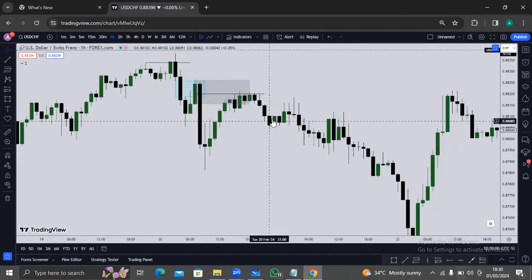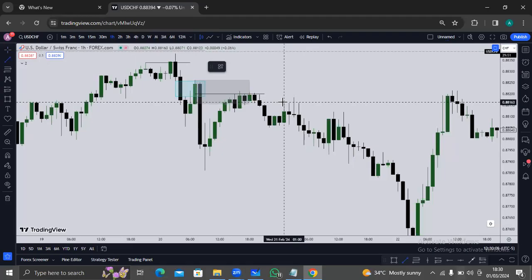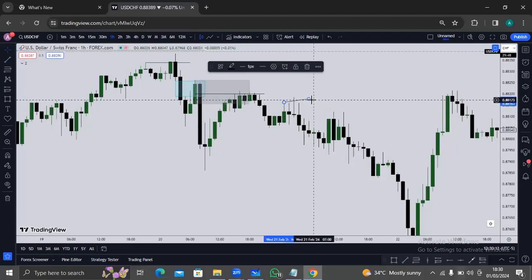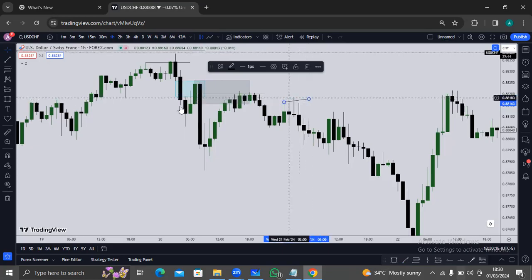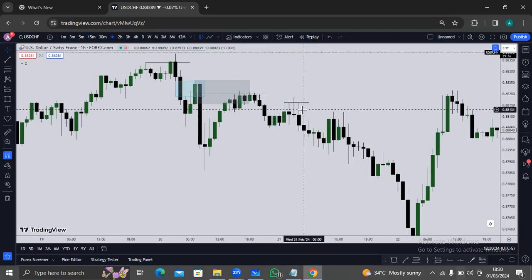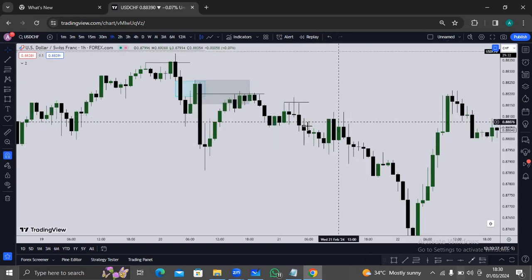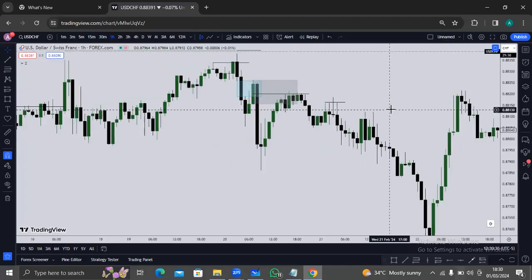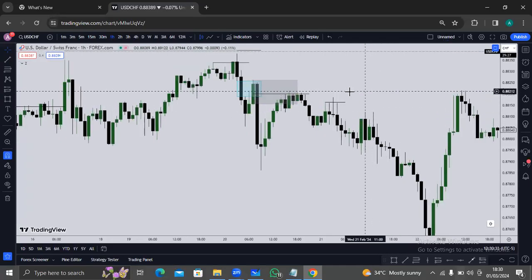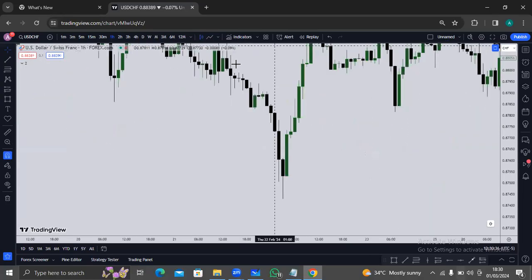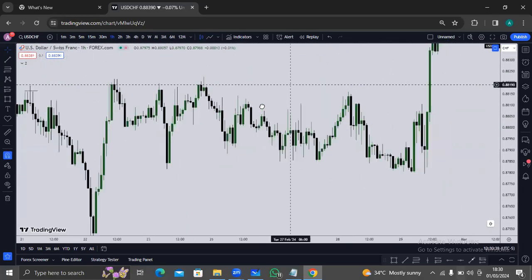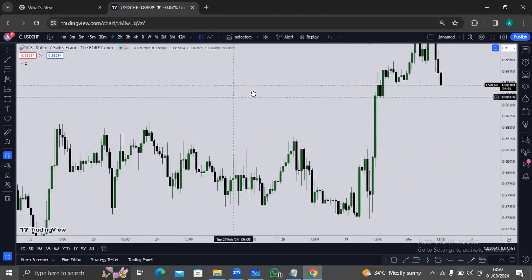Over here again, we see liquidities. These are all liquidities, the highs of these bullish candlesticks. These are all liquidities, and price took out the liquidities over here. Price went down. These are all liquidities here. The same thing happened. So you see, whenever price is going down, price goes for the buy stops above the high, and price sells down. Inversely, when price is going up, we anticipate price taking out the sell stops before price goes up.